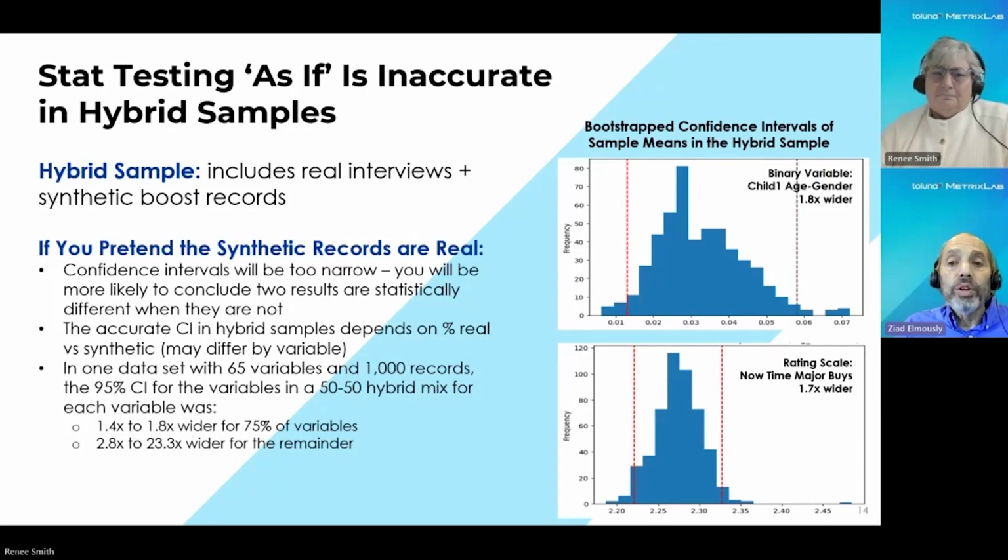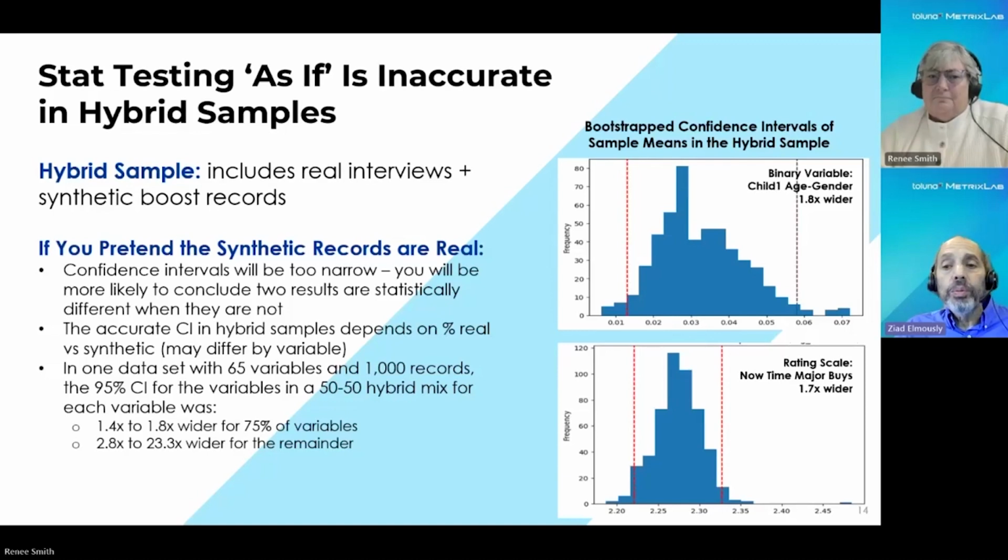Instead, we recommend simulation-based methods, and these include the bootstrap and jackknife. So the simulation-based methods will calculate the correct confidence intervals. These confidence intervals will be wider than those calculated using the standard methods. Otherwise, we may incorrectly conclude that concepts are different or means are different across subgroups when in reality they're not. This is known as the type 1 error in statistical jargon.